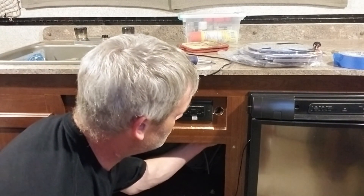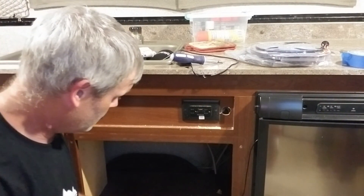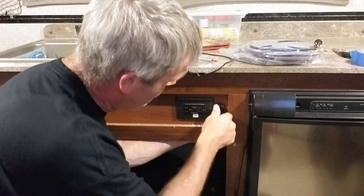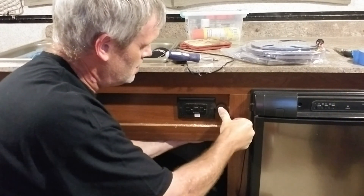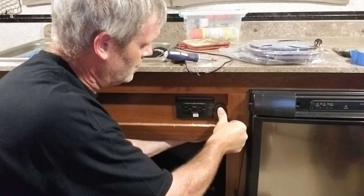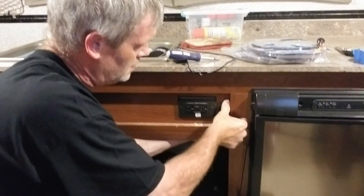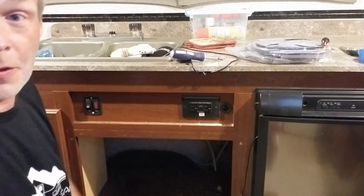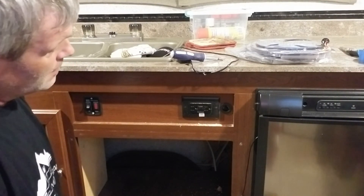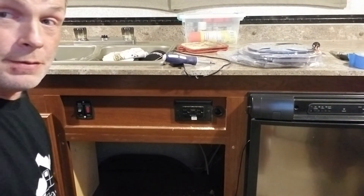I gotta get this mess cleaned up — she is not gonna be happy. See how the trimming fits in that. If anything, I recommend sandpaper. It looks like it's going in; just need it worked in — it's kind of a wobble method. Rocker switch is in; there's a label on it that says 'rocker switch.' I think it looks pretty good there. I am gonna continue on; I gotta get some wiring ran, and then we'll pick this up here in a little while.